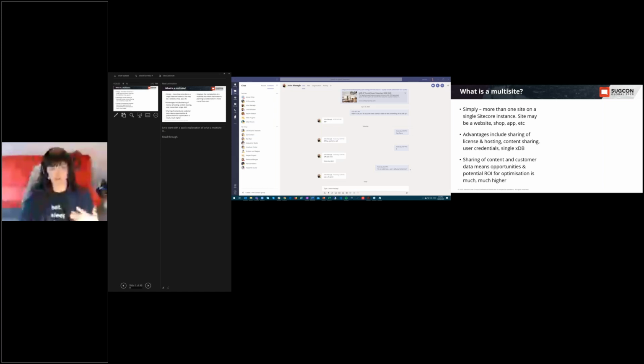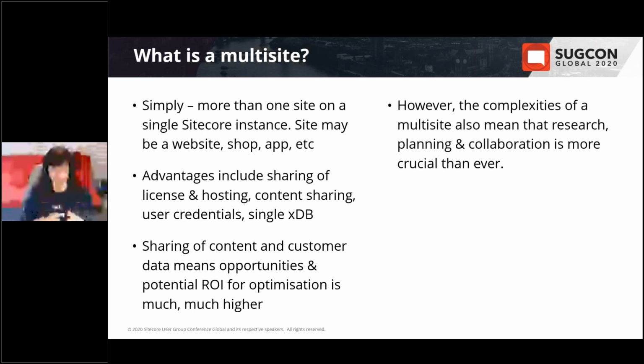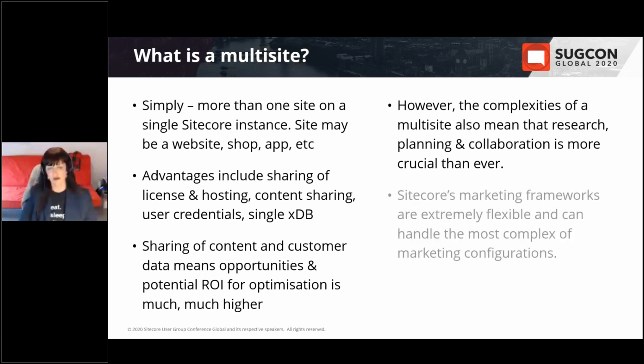Okay, so the complexities of implementation on a multi-site are therefore a bit higher. Not a lot, but still planning and collaboration, which is something I'm going to bang on a bit about today, are much more crucial than ever. Now, Sitecore's marketing frameworks are extremely flexible and they are more than capable of handling this, but first you need to put the work in. So this is what we're going to be talking about today: the marketing configurations and the strategy.